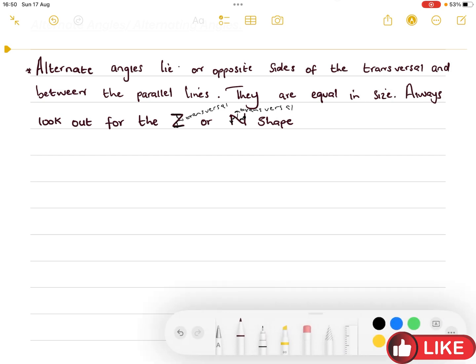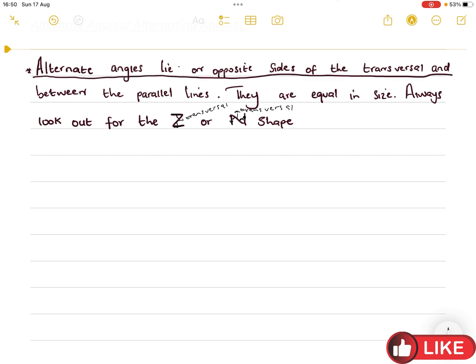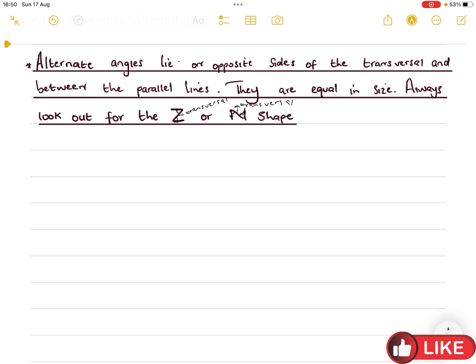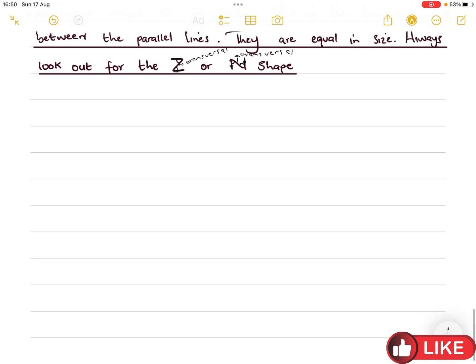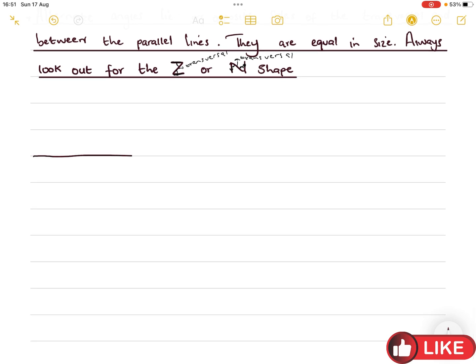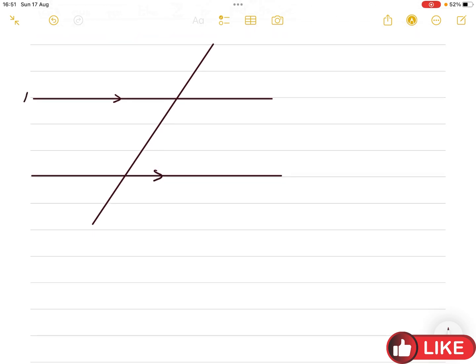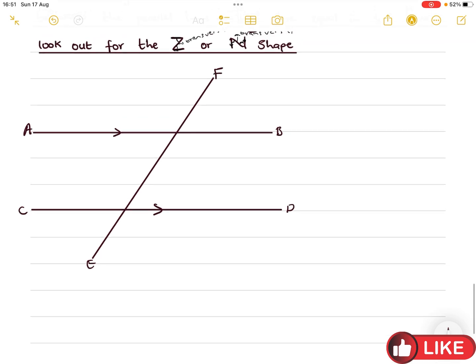Let us dive into details. This is what we are looking for whenever we're looking at alternate angles. In this case, I'll just take you through it. I'll draw my diagram here, and I'll try to make it as visible as it can be. So we have these two lines that are parallel, and our labels are A, B, C, D, E, F, and here I have G, and here I'll have H, which is the point of intersection.